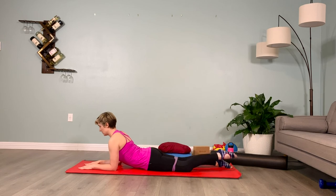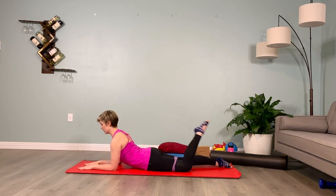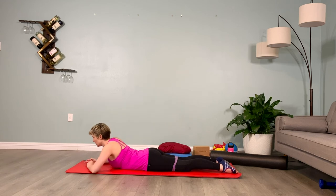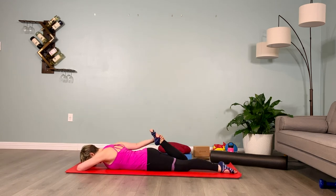Breathe here, inhale, and exhale. Ujjayi breath. Let's do a four count. Inhale, two, three, four, and exhale, two, three, four. Inhale, two, three, four. Ujjayi breath.